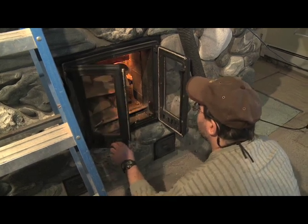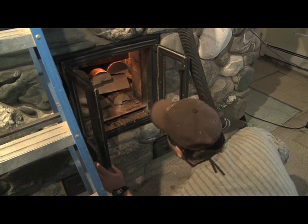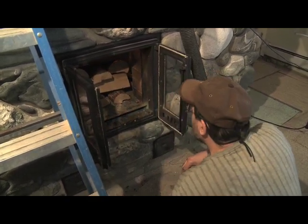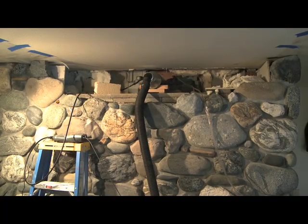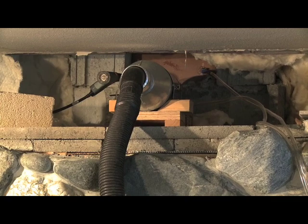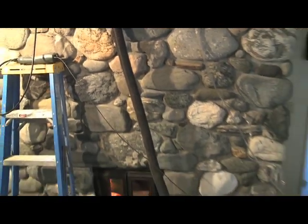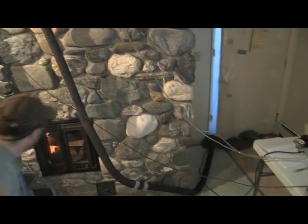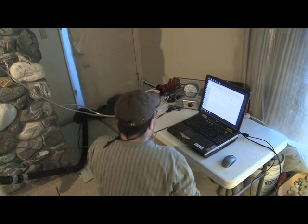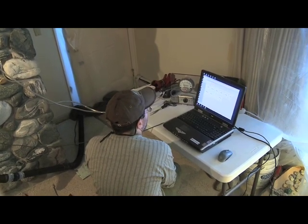Today we're doing emissions testing on the fireplace retrofit, and we've brought our portable dilution tunnel, which is an emission sampler to pick up particulates, and a flue gas analyzer. We did one test run here so far with about 42 pounds of wood, and we've been monitoring the progress through the burn cycle and continuously collecting data.